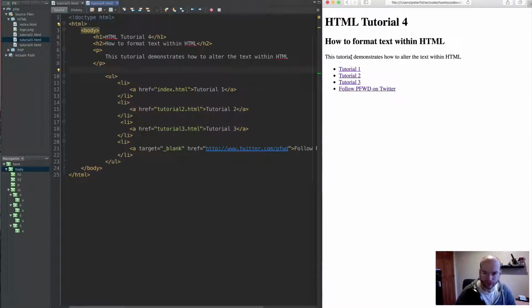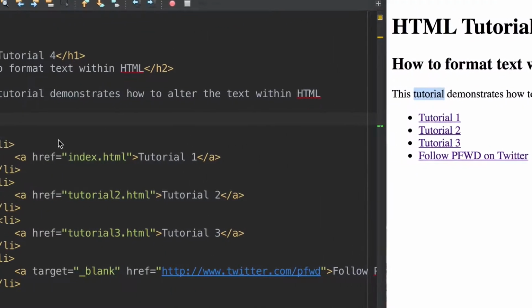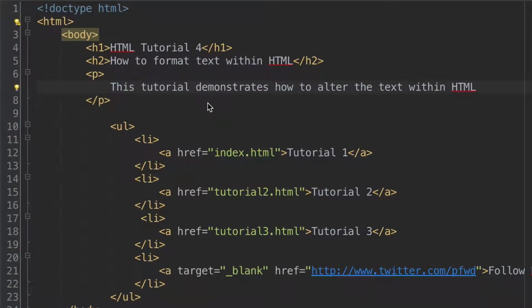Okay, so what we can do is change the look and feel of some of these tags, and we can make these bold, we can change the italics, we can emphasize them and so forth. At the moment, this is how it is by default. Let's go and change some bits and pieces in here. Let's say we want to make a word within this paragraph more important than the other words, come across stronger, and there is an HTML markup we can use, which is strong.